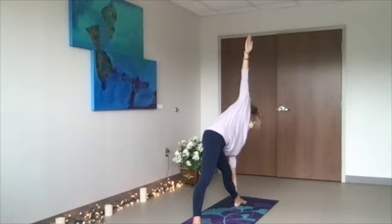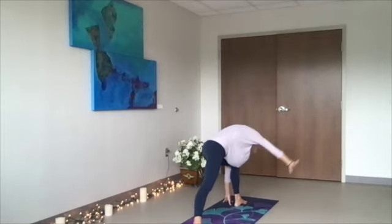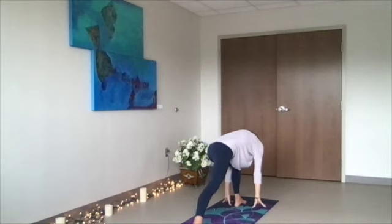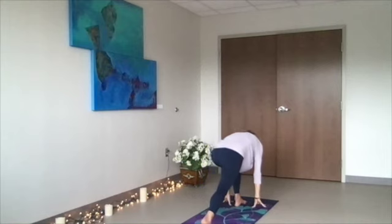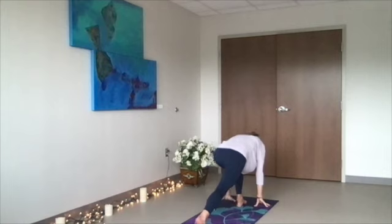Down at our left foot, bend into that left knee, bring the left hand on the outside of the left foot, right hand on the inside of the right foot, lift up the right foot. Sorry about all that. And then we'll do a flow. If your arms don't feel strong enough for a flow, then you can just bring that right foot up to meet the left and stand up. But we're good for a flow.